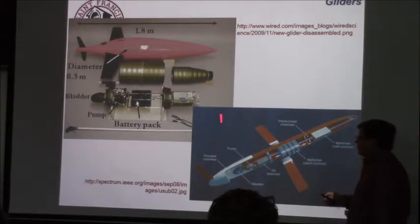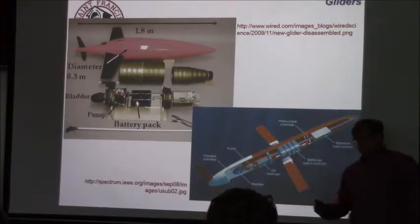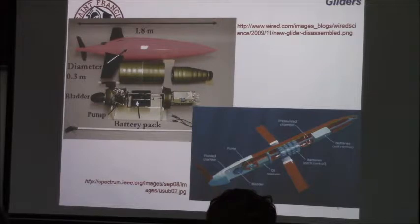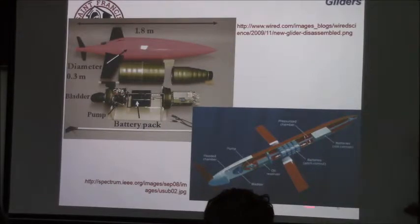What's typically called the hotel load, or the communications, or the sensors, all require energy as well. So these are all energy draws that are drawn off the battery. One of the things I talked about was that the speed is very low, but the other thing with these types of systems is they typically use primary batteries that give them a lot of energy that they replace at the end of the mission. These aren't very big vehicles, so the batteries aren't that expensive, and there aren't that many.